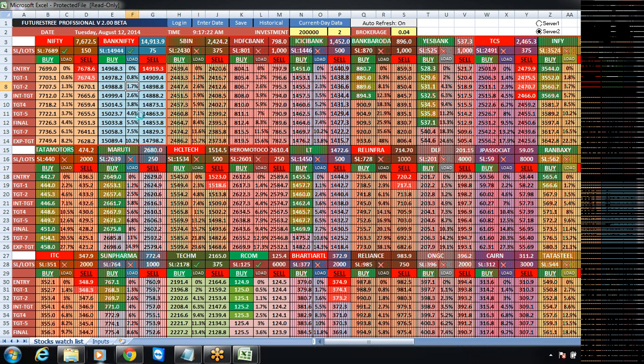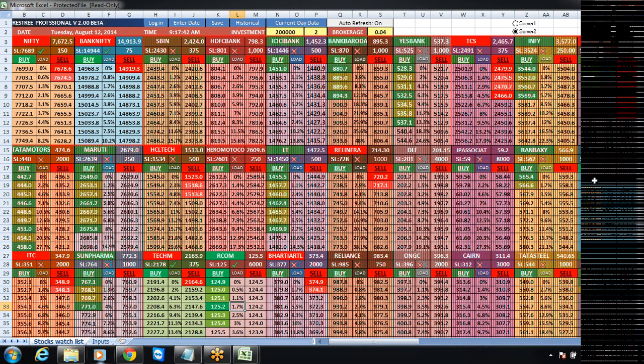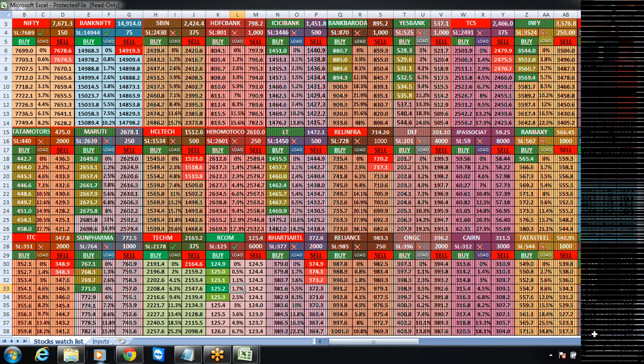That is Nifty, Bank Nifty, Tech Mahindra and Orcom. For the rest of the scripts, you can see that you still have the X symbol and there are vertical red lines. This means that these particular scripts are not ready for trading still. We have Cipla also ready for trading, along with Orcom and Tech Mahindra here.